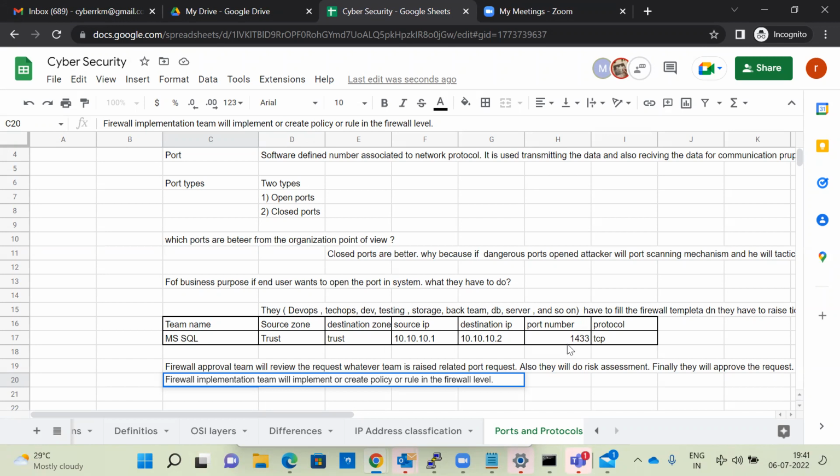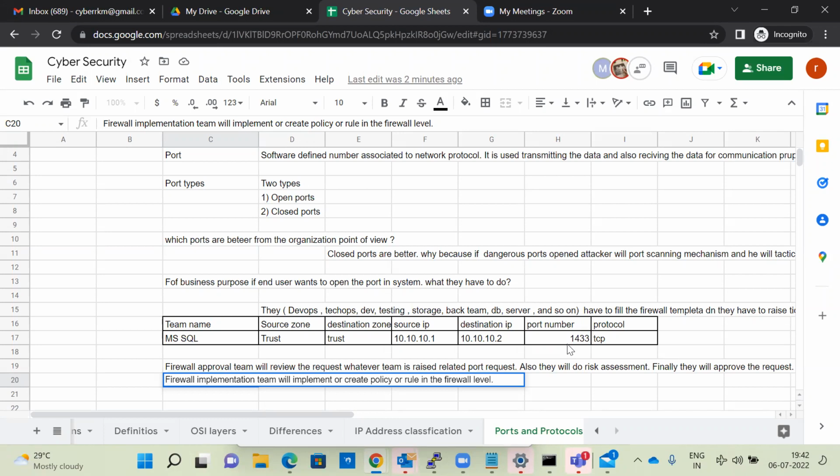Additionally, they have to have experience in firewalls as well: how the firewall works, what different types of zones we normally configure, what different types of policies we configure, and so on. So the firewall implementation team will implement or create the policy at the firewall level. So finally, whatever team raised the request related to opening the port, they are able to access the port.